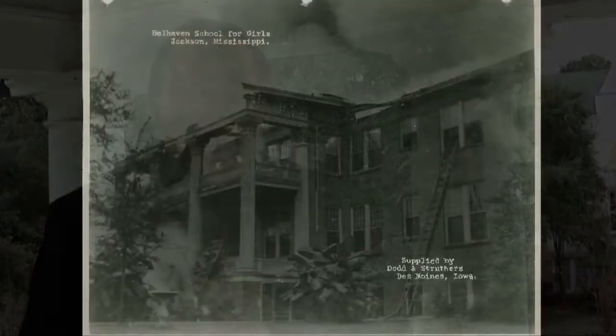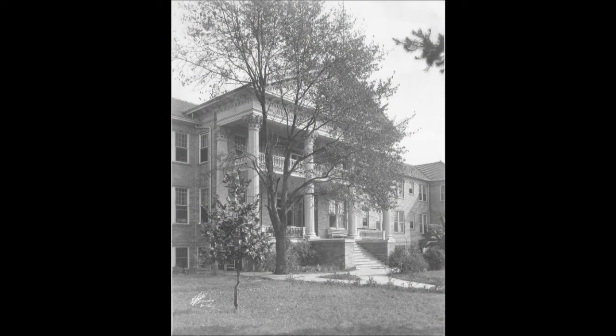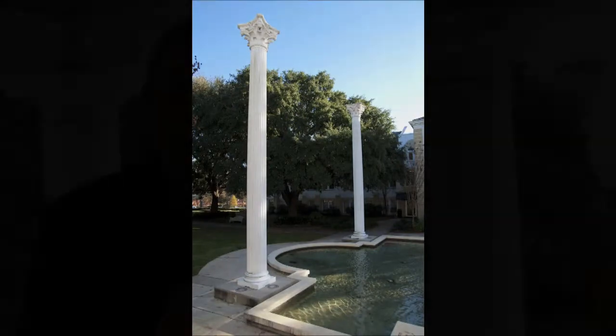Lightning had struck this center part of the building and it burned to the ground. In those days, there really wasn't much you could do, so the neighbors gathered, the faculty gathered, the students gathered, and watched it burn. There were beautiful columns that led onto a porch down in the center of this section, and at the end of the fire some of those columns were still standing — which is why we still keep the two columns today to remember what was here in an earlier time. I love that story for four reasons. First, they made a decision to go forward with great courage, and the president wasn't even there — they pressed on, they didn't need any study committees or feasibility meetings; they knew what they needed to do and God gave them the courage to press on. Secondly, we don't know who was scared, who didn't want to go, who was timid or who was courageous — we just know that the power of God came around those people in such a way that they could pick up the pieces and move forward to restore this beautiful building.